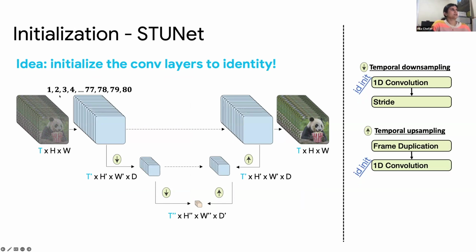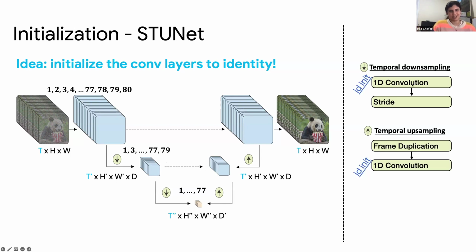So basically, we started with our 80 frames, right? As I said in the beginning, our motivation is to generate 80 frame videos. And now the temporal downsampling convolution is just going to be identity, right? So it's not going to do anything to the input. And then the stride is just going to subsample each second frame. So in the second level of the Unet, we're going to have frames 1, 3 through 77 and 79. And again, the temporal downsampling is going to take out each second frame, right?